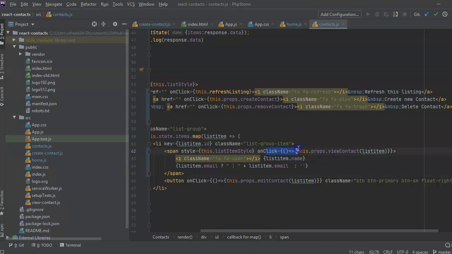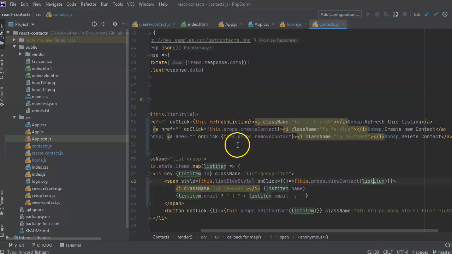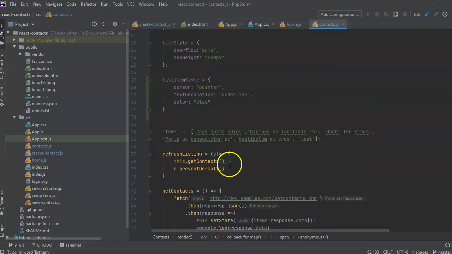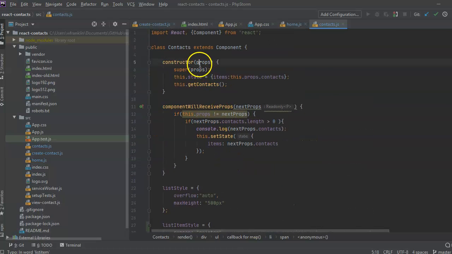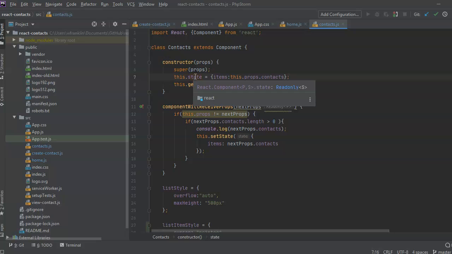On click, this.props.viewContact, and we pass in the list item. Again, props is what you pass in, right? In your constructor, you receive the props that were sent from the parent component, so we have access to all the functions.